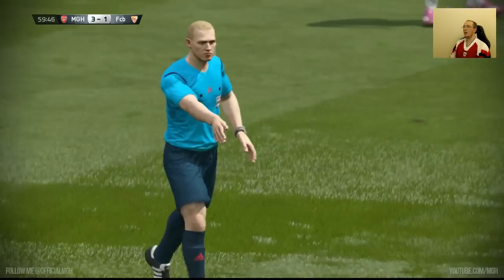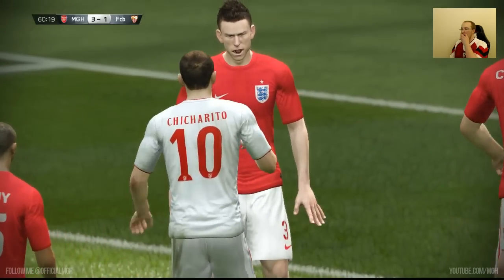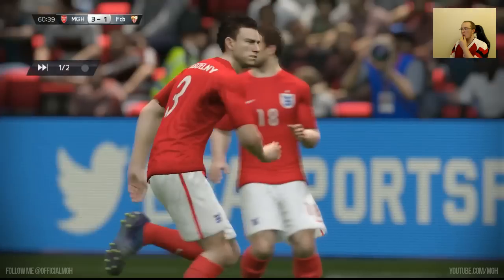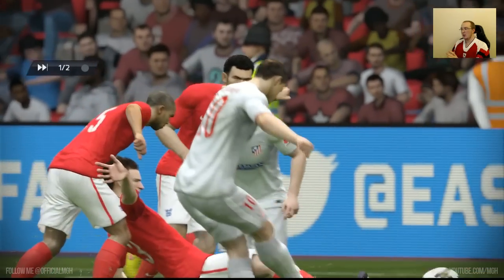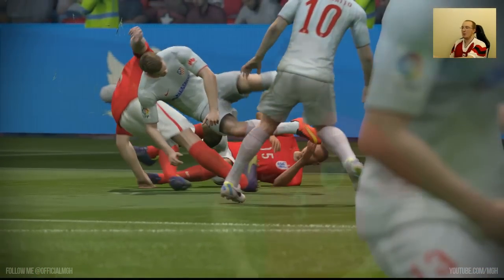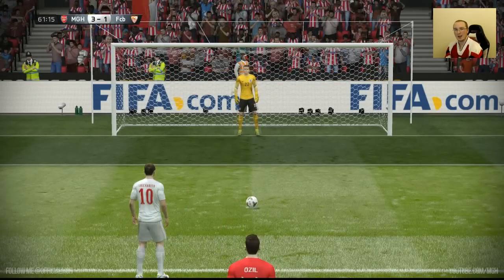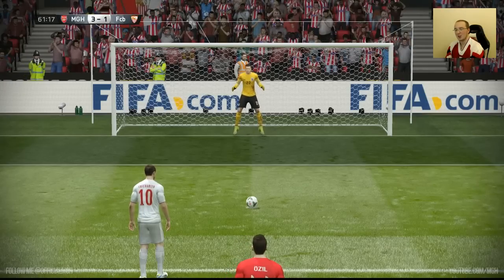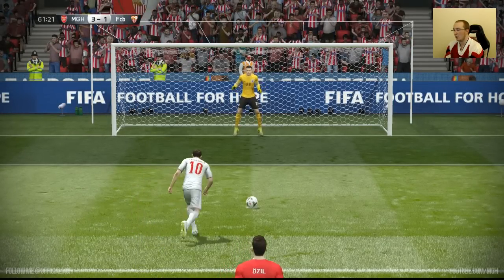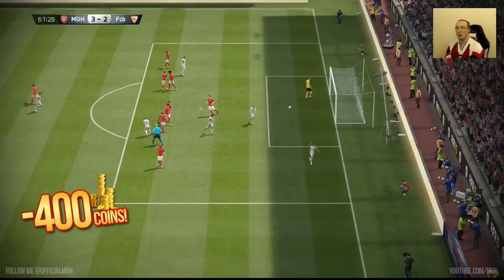Oh, another penalty. Please don't be a red. Please don't be a red. It's not a red, is it? I don't think it's a red. I've just slid in and taken out the wrong player. It wasn't him who even had the shot. He's picked Chicharito once again. And he's going top left corner. I just know he's going to do it again. And if he doesn't, fair play. But I've got a feeling. Top left corner. Oh, he's gone down the middle. Damn it. It's less coins.